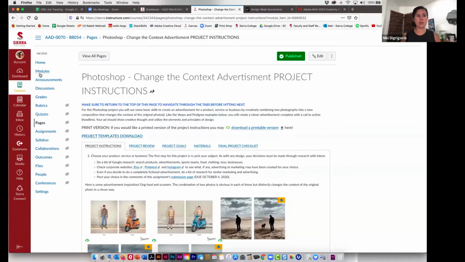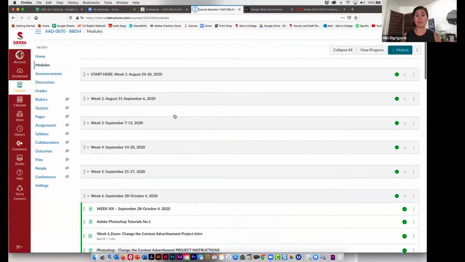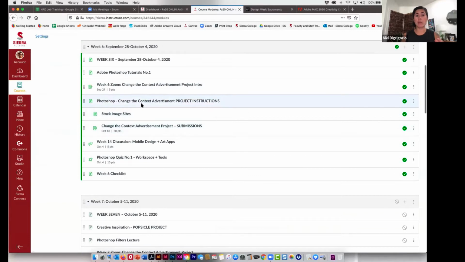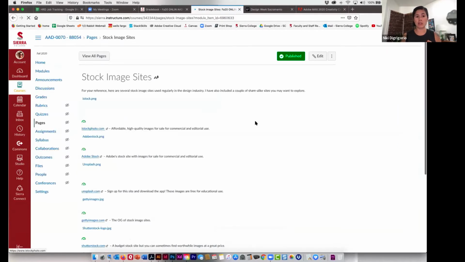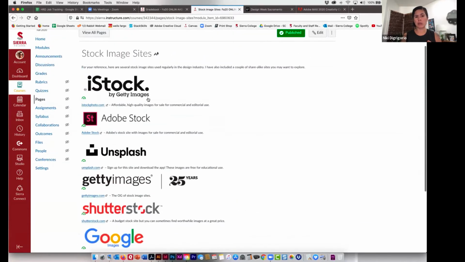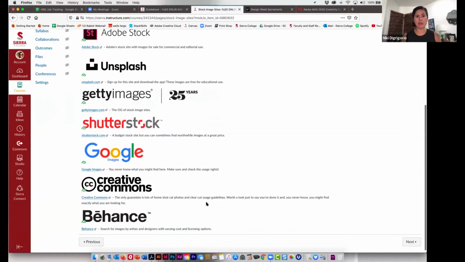In our modules this week, and what I'm going to do every week until we're done with this project, is post these 3 pages. It's the project instructions page, and the list of stock images. These are my go-tos. I put my 2 main go-tos at the top, and then everything else under that.